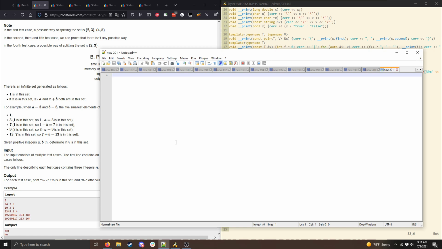But let's say that when we compute n, we use the multiplication by a operation k times. So that means that the initial 1 is going to turn into a to the k. But moreover, for each b we add before we multiply by a even once, those b's are also going to be multiplied by a to the k. So for example, let's say we add b twice, then we would have 1 plus 2b, and then after k multiplications by a, we would get (1 plus 2b) times a to the k, or alternatively a to the k plus 2b a to the k.